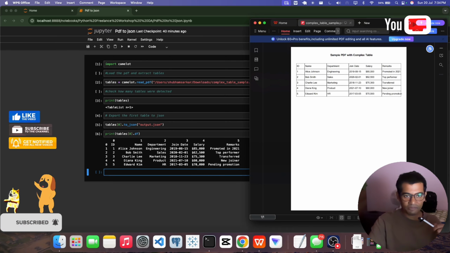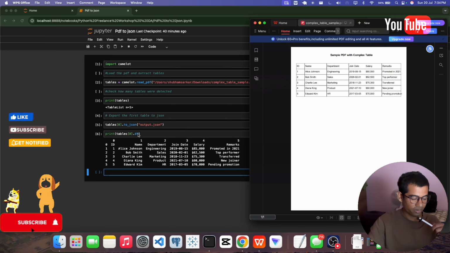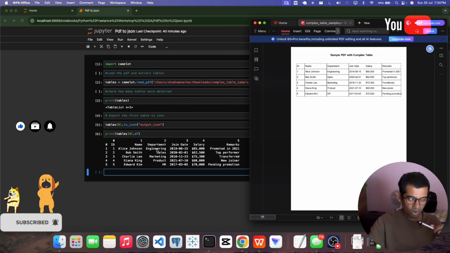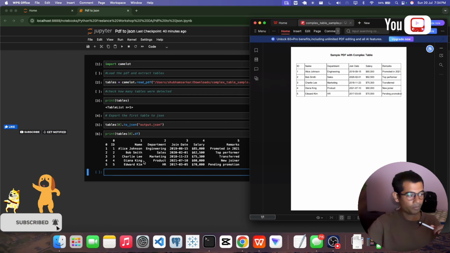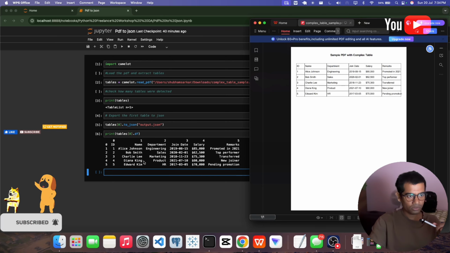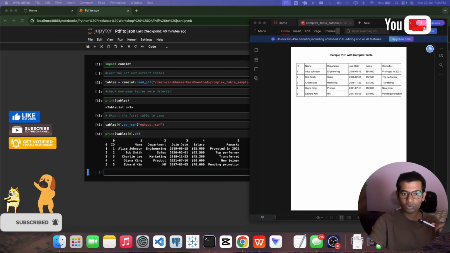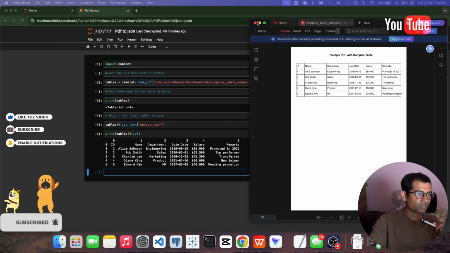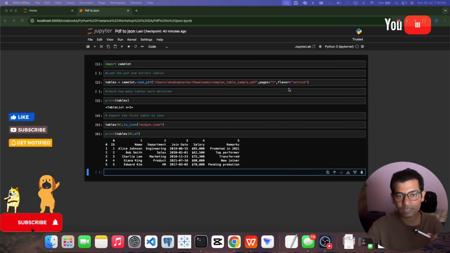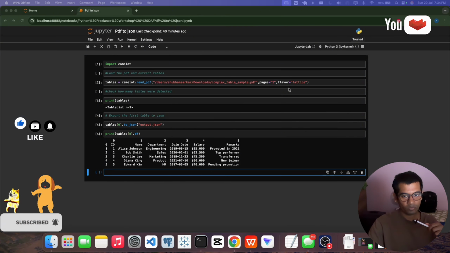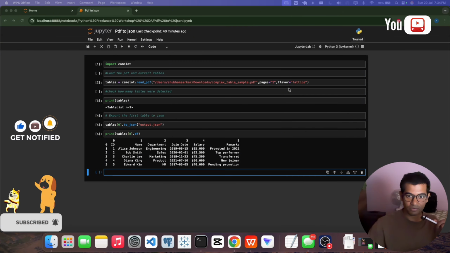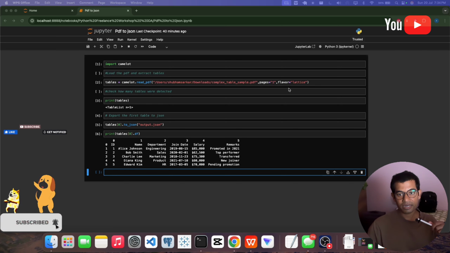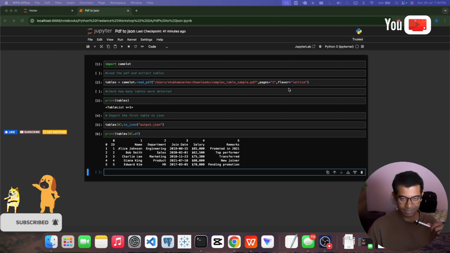So we have viewed the table as a data frame, df for data frame, and see, all the data that are present in the PDF are also present here. So it's easy and good to go. And as you can see, Camelot found one table, it is in front of you, and we saved it directly to output.json.